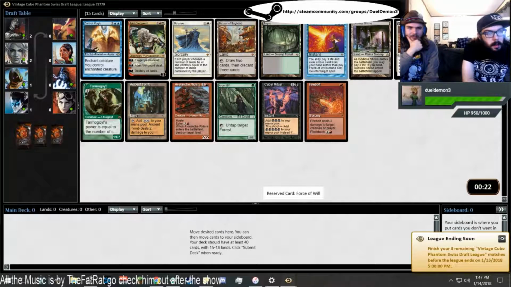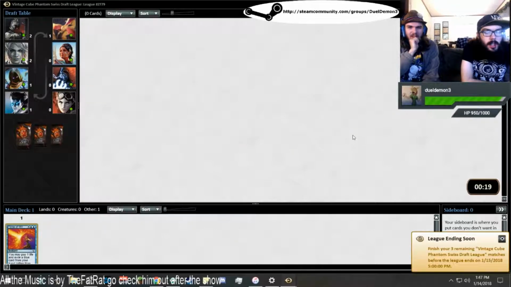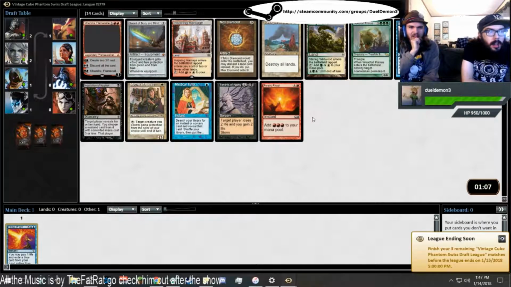I think we're just going to take Force of Will here. It just seems the safest pick, and then we'll go from there. Look. So we got Mox Diamond. We got a sword. Inquisition. The big cards that we're interested in here are Mystical Tutor, Tendrils of Agony, Deceiver Exarch, Electrolyze.